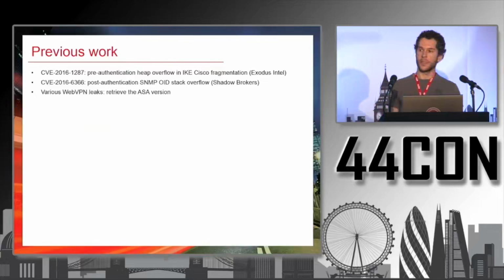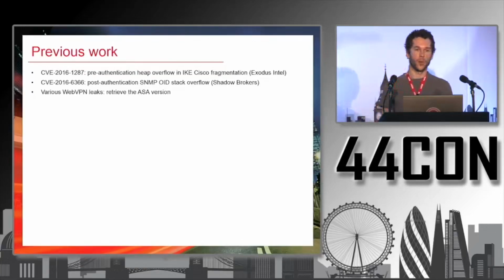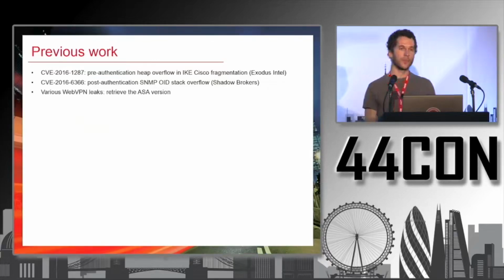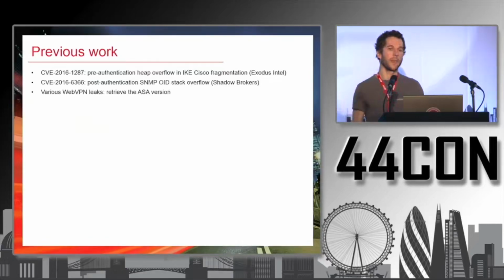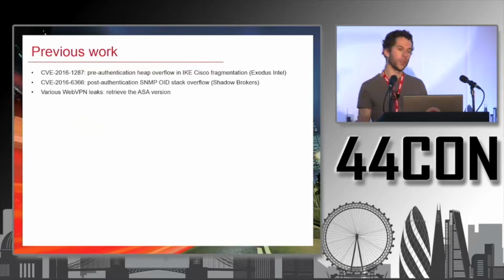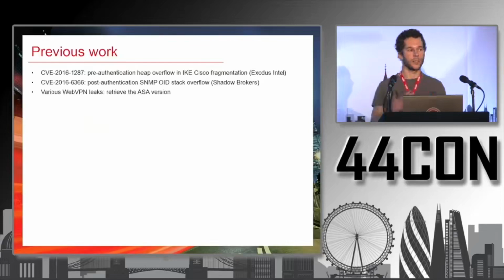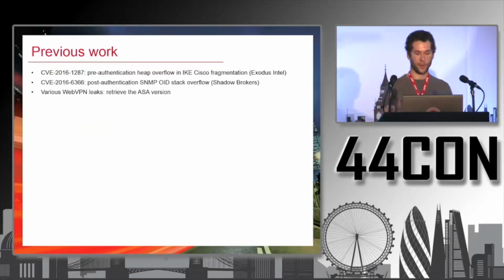Another interesting vulnerability that was patched as well is the SNMP stack overflow in the way they parse the object ID. This one was released as part of the Shadow Brokers leak in August of last year, and because it targets SNMP, most of the time SNMP is used internally, and also it's post-authentication, meaning you need to know the shared secret, which is the community string for SNMP, to actually be able to use it. But what is interesting is it's a stack overflow, so it's been here for many years. It targets a lot of devices.